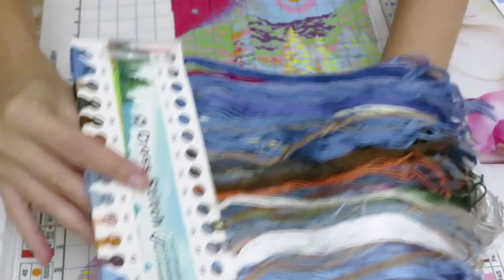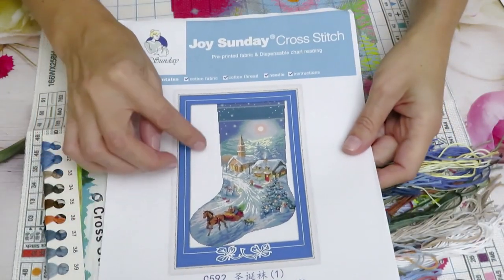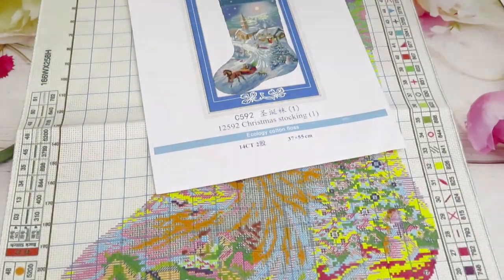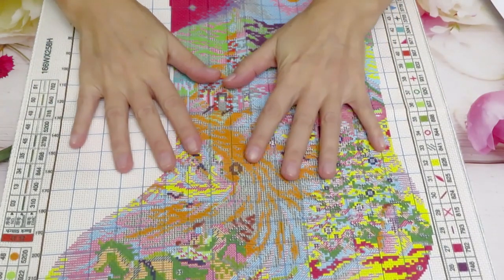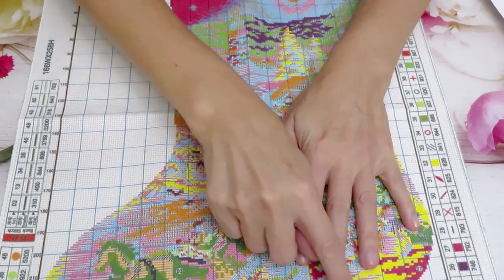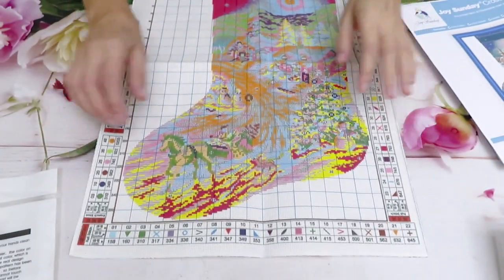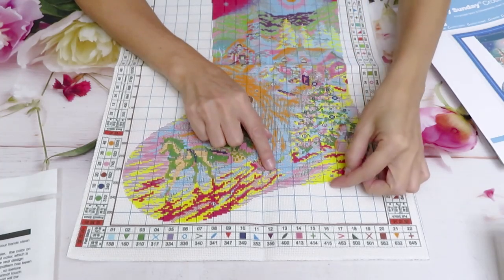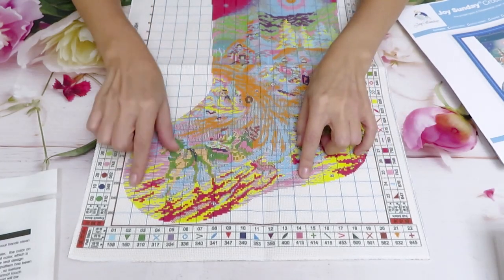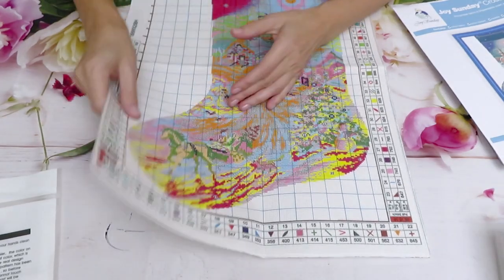Oh my god, I love this image, and I so much enjoy working on my first stocking, first ever. It's probably going to be difficult for me to figure out how to make a backing, but anyway, when you're ready to create your stocking, you just put fabric on the top. For example, when you finish stitching, you cut the fabric around far enough so you don't disturb your stitching, and then you put it on top of your other fabric that you would like on the inside of your stocking, and also on the outside on the other side, and then you stitch them together.